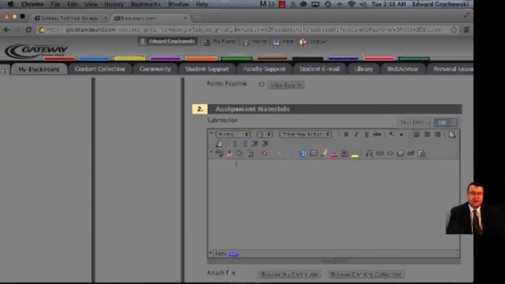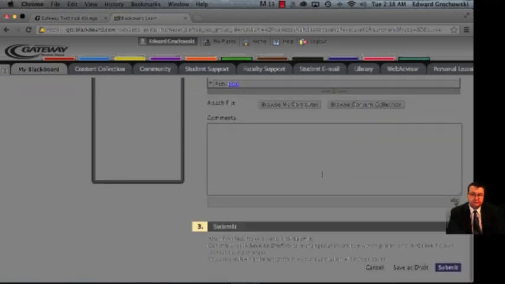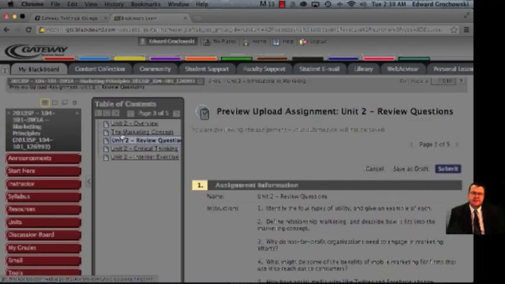What you can do is you can answer directly into the submission box, or you can click Browse My Computer and upload a Word document. If you are using anything other than Microsoft Word, or if you use Macintosh and you're using Pages, I can read both of those. Anything other than Word or Pages I cannot read, so please enter that directly into the text box.